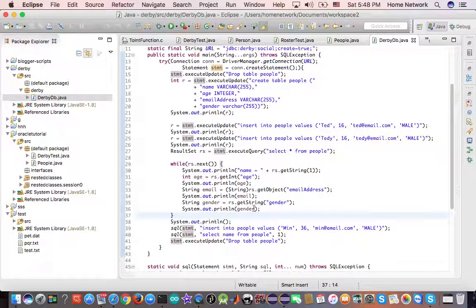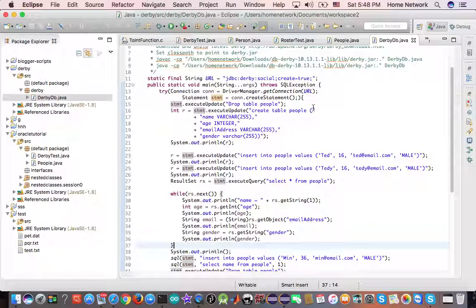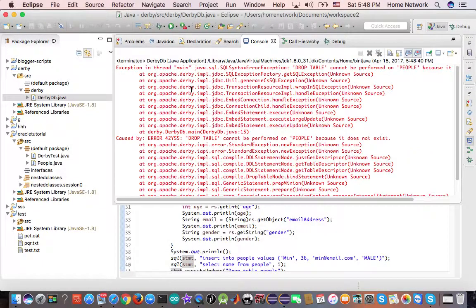Okay, this time we already dropped this table. So next time, if you want to drop it again, you will run into trouble. Let me show you. If you run it again, now it complains it's already dropped.